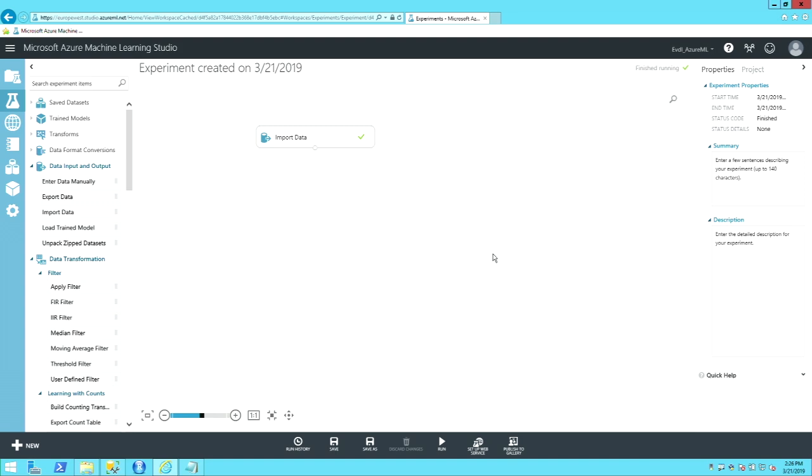It's done. And the beauty of Azure Machine Learning is data always goes from top to bottom. You can get information from every step it processed. So I can click on the results and data set, and I get various options here to do something with this data. I can save it as a separate data set, which means it makes a copy of the data and stores it in blob storage on my storage account. I can visualize it, which is something we are going to do, or I can open a notebook.